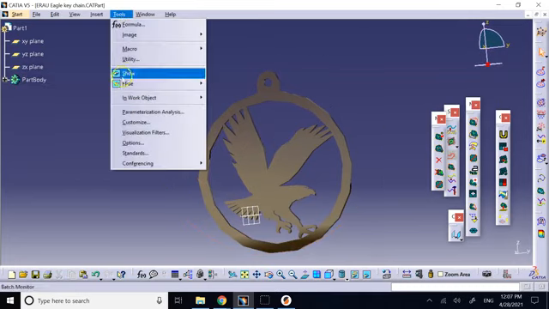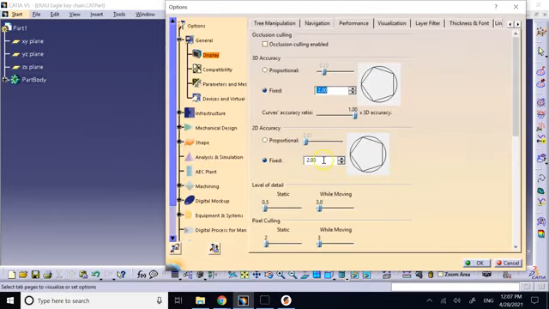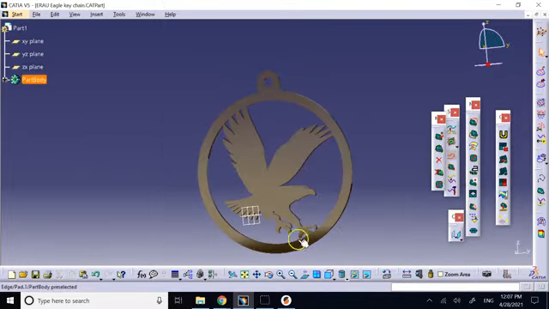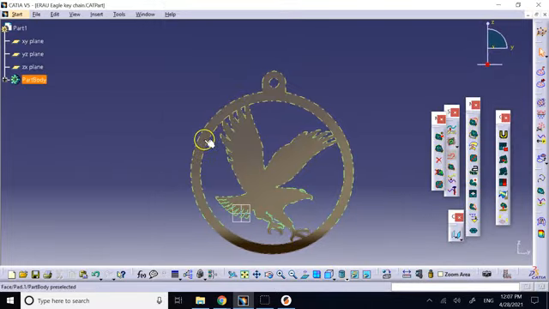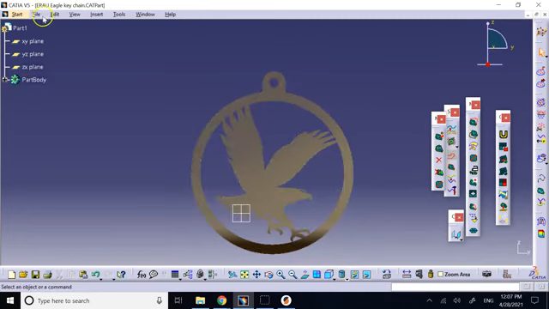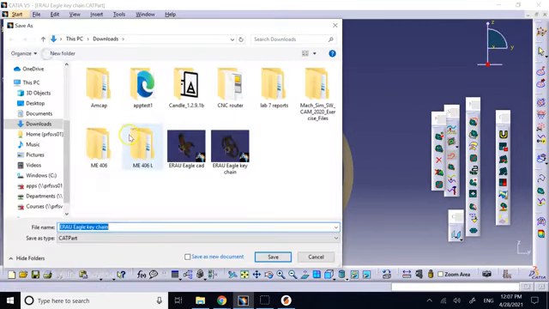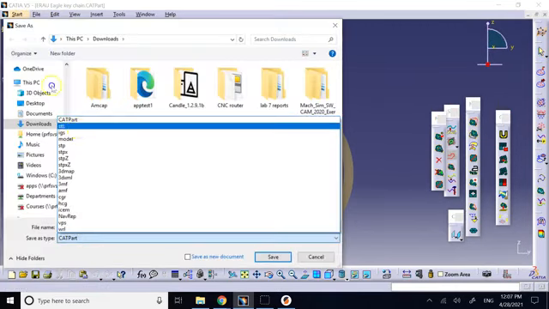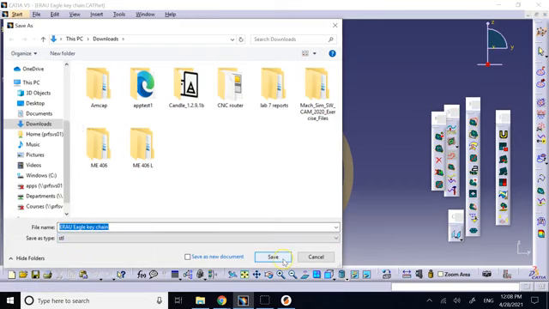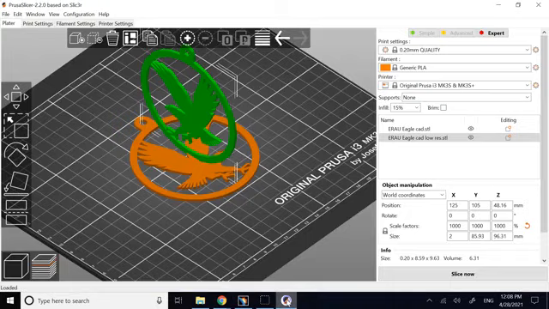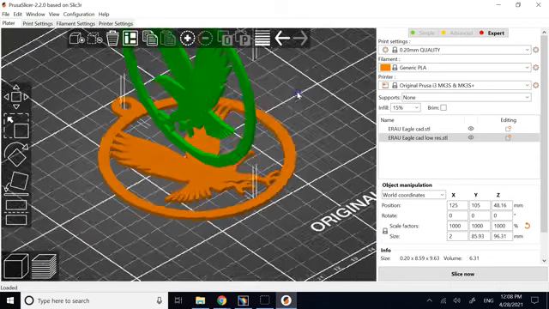So I would say you make sure here you use a very small number. I would go with 0.02 or 0.01. The default is 0.02. Make sure they are very, very good and close to a circle. Now, if you see, it's a much smoother, nicer file. And now I can go to File and save it as an STL file and call it EREU Eagle Keychain. There we go. I save it, and now I can go back here, and these are some samples I made.